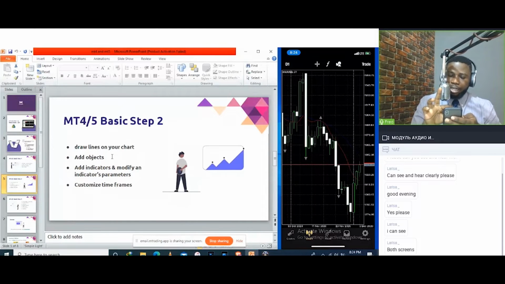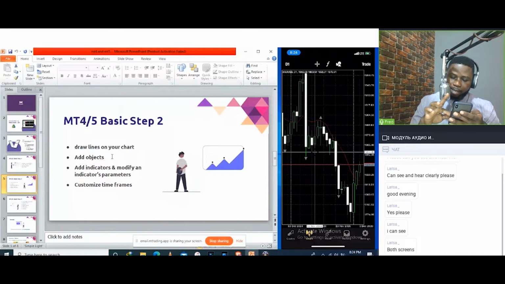The second one is the plus button. If you click the plus button, it helps you to navigate on your charts. You can see the specific price the currency is trading right here. You can push it up here and see various prices and utilize it when you're doing your analysis.